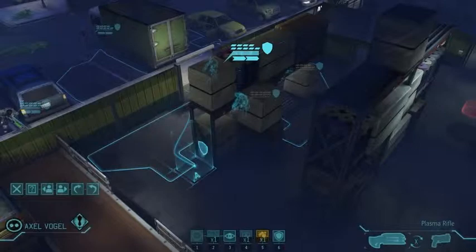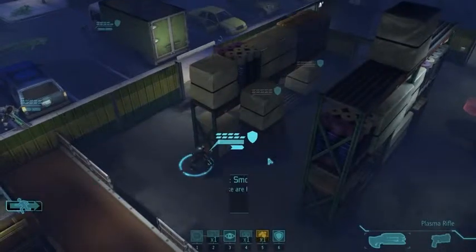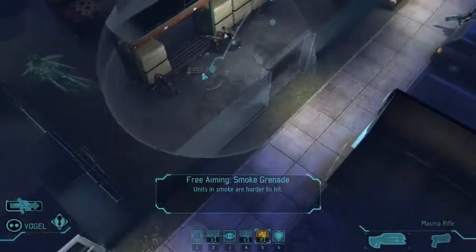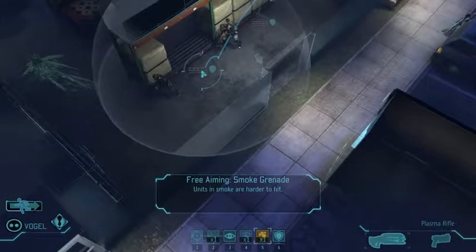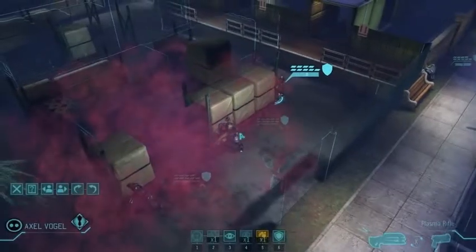Our support, going to go around the back here. I don't think we're especially concerned with dealing with the cyberdisc this turn. She can obviously deal a lot of damage and kill one of our rookies, but I think what we're going to do is put up some defense and just try not to group up too much.